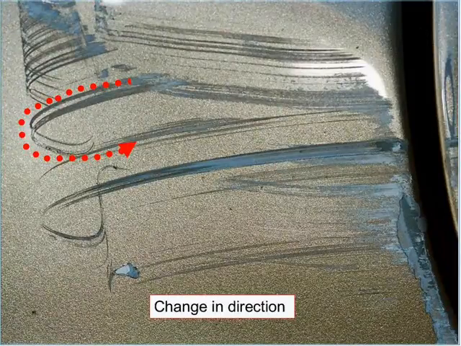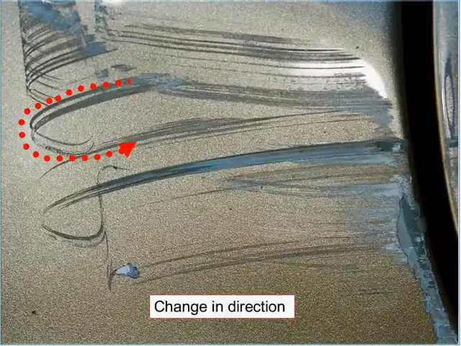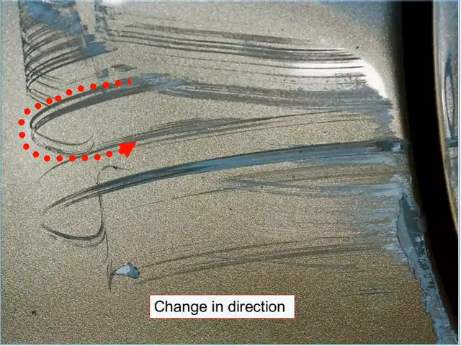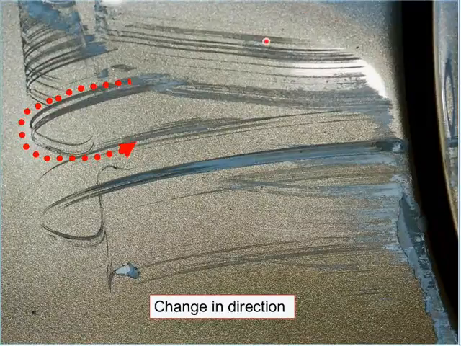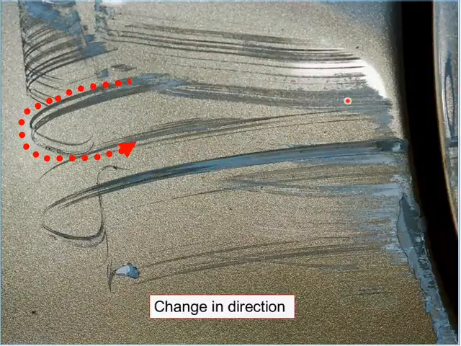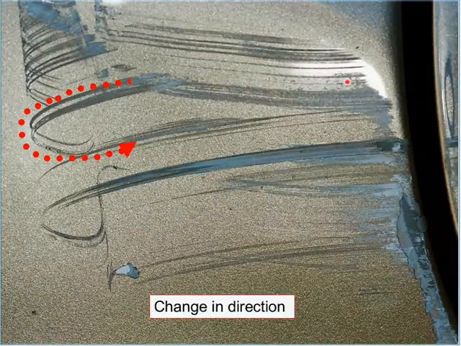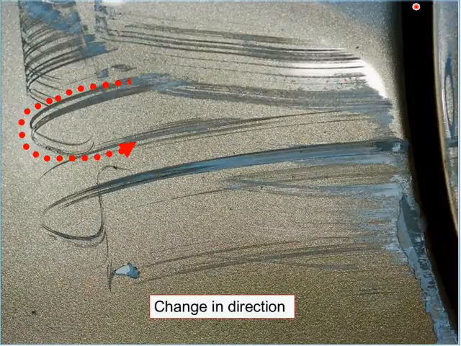That's showing a change in direction. If you actually look at, and if I can get a pointer going here, let's see, I think I got a pointer here. Oh, no. Well, at any rate, I'm trying to get a pointer here, showing that there's some horizontal scratches going across, and then there's some angular scratches coming up into it.